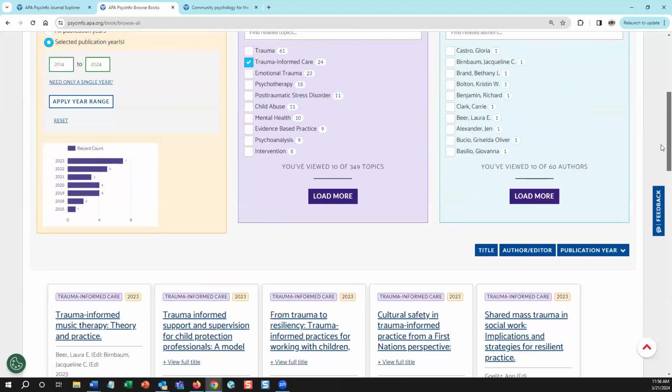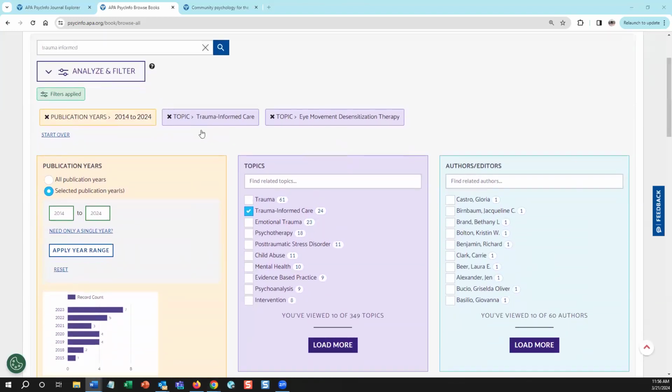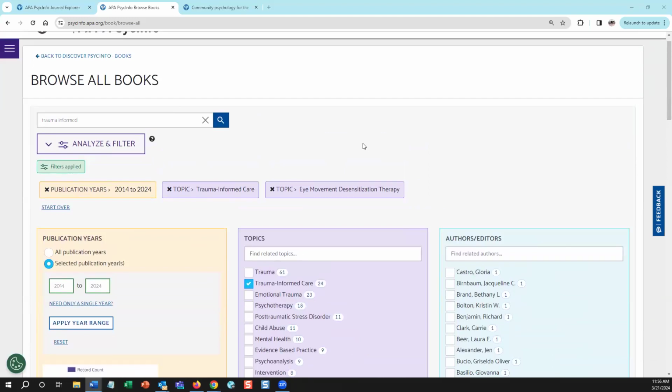So again, this is pretty intuitive if you ever want to go play around with some topics that are more relevant to you. So we showed, again, how we can take a very large set of records and quickly focus them down based on what I'm interested in. The other thing you can use one of these books analyze filter pages for is you can have maybe one record that you like or one author that you're following and use this to find more related content, right? Those are sort of the two research struggles. There's either I have too many records or I have too few records.